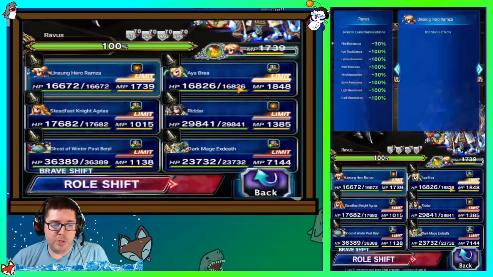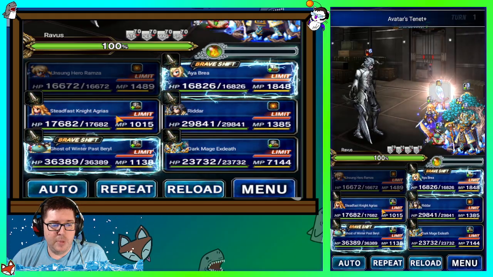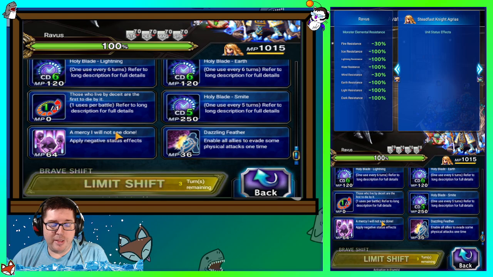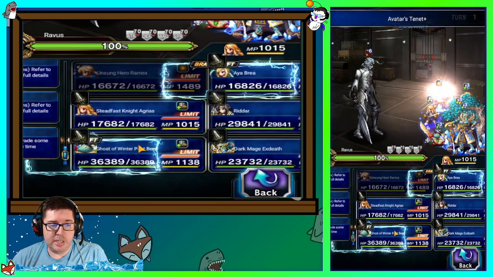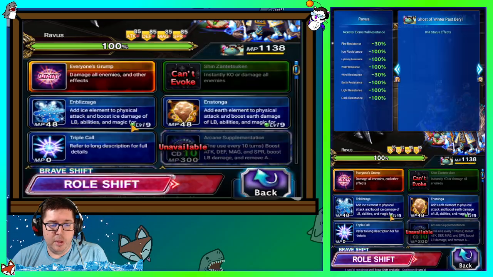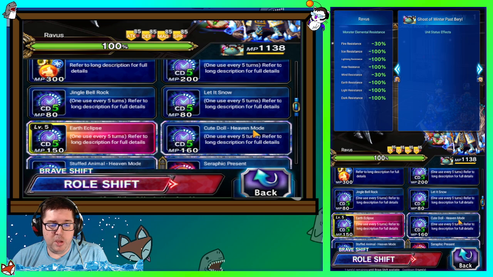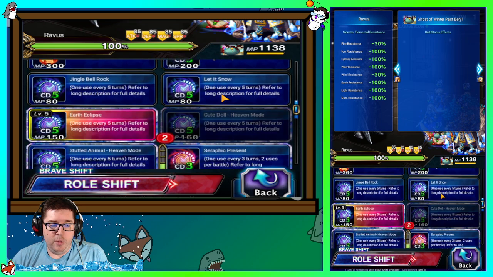Earth damage boost. Ramza is going to use Avatar's Tenet. Agrius is just going to put up a slightly bigger break. A Mercy I will not see done. Just slightly bigger breaks. Beryl is going to use Enstonga, and then Human Killer from Cute Doll Heaven mode. And then, you know, whatever skill you want.